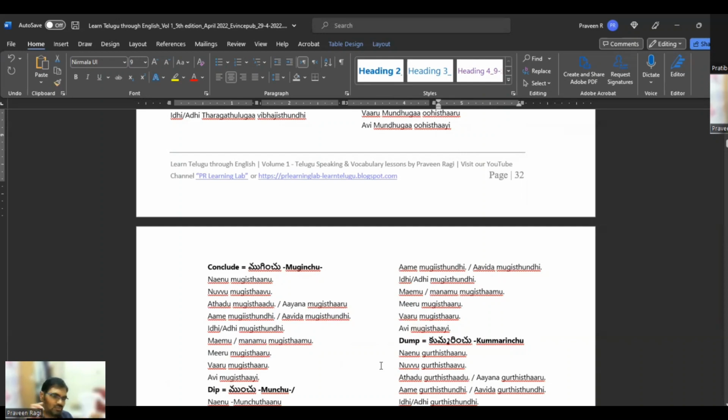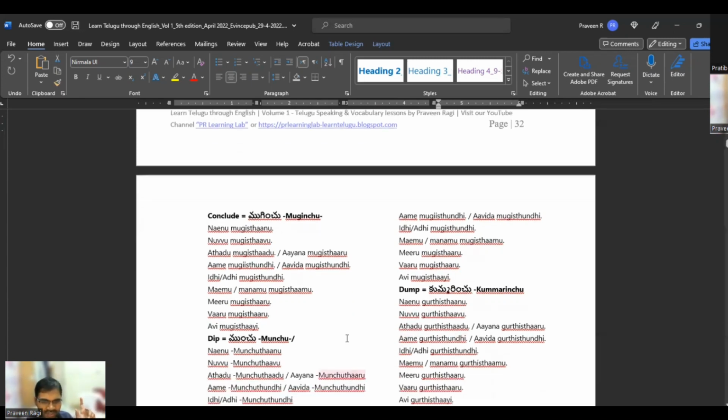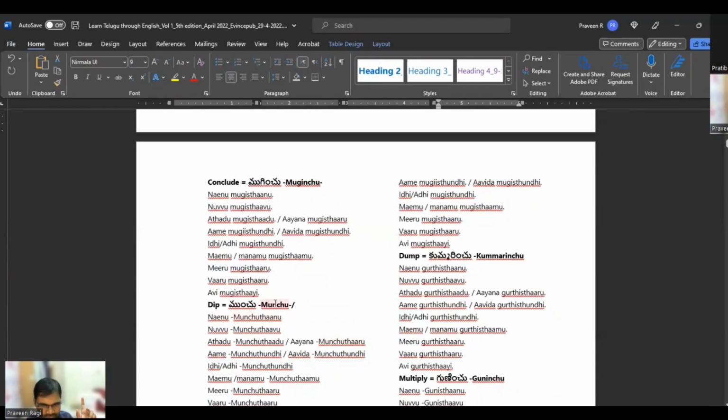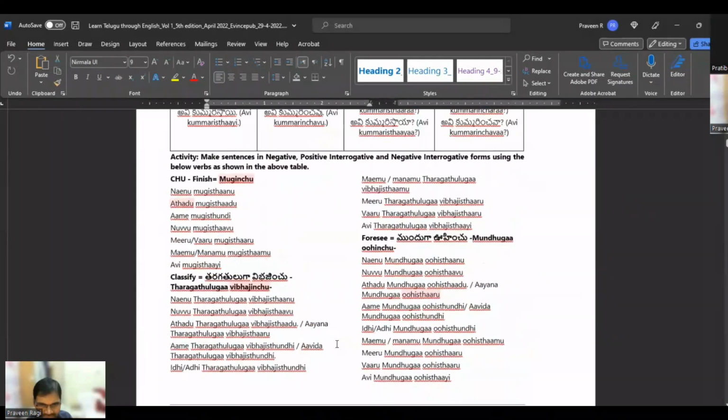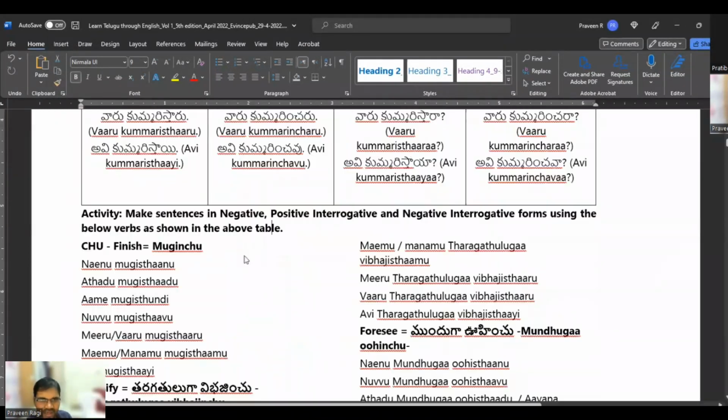For example, you put something like coffee powder or something, like you will dip in that. Or some clothes you dip into a bucket. So those things you may use regularly. So pick the verb which you use regularly, then make sentences. Okay. So your homework will be like this. See, నేను ముంచుతాను. This is నేను ముంచుతాను means you should understand this is I will dip. Okay. నువ్వు ముంచుతావు.